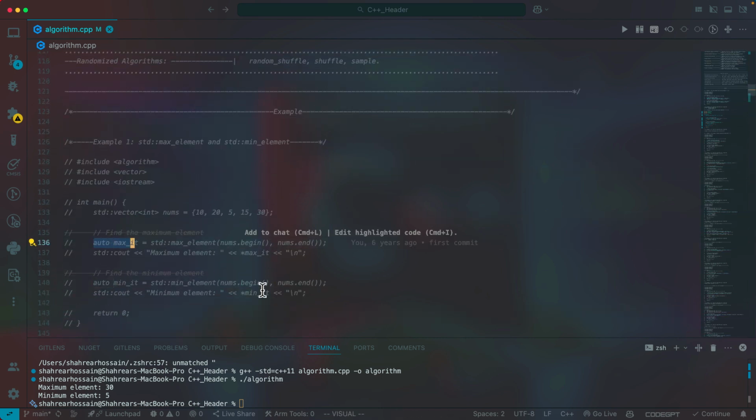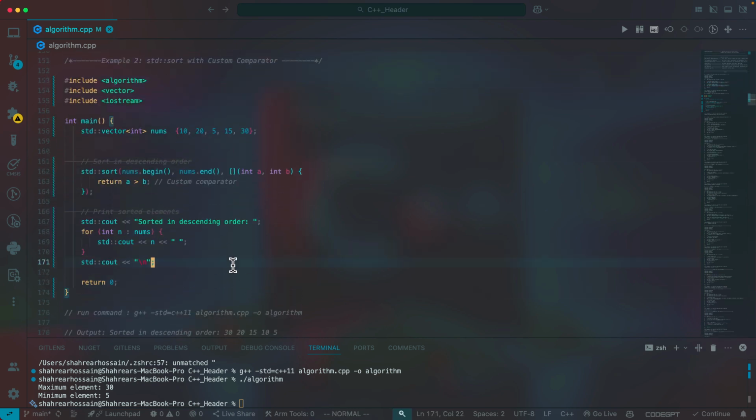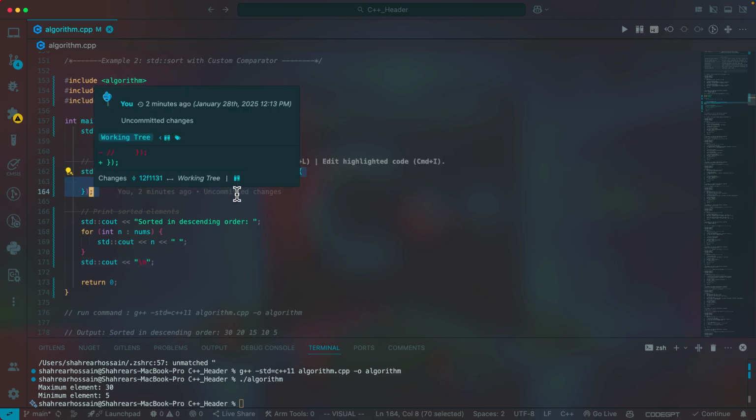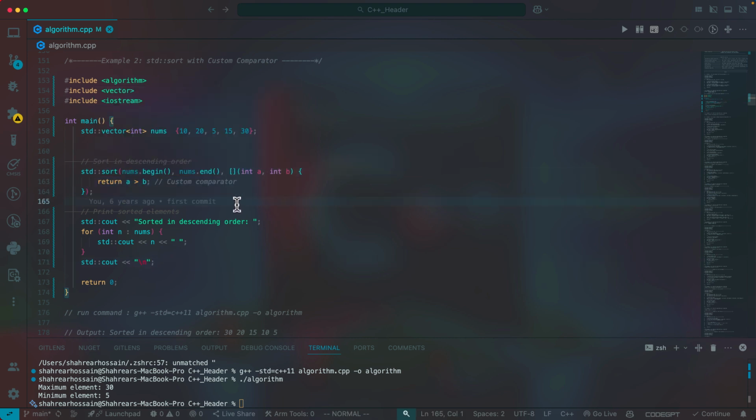Then we call it in the output section. So here you can see our std::begin, std::end, and in this section we also call a custom lambda comparator. Okay, custom lambda comparator, this is our lambda symbol.